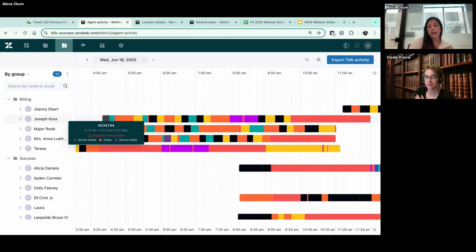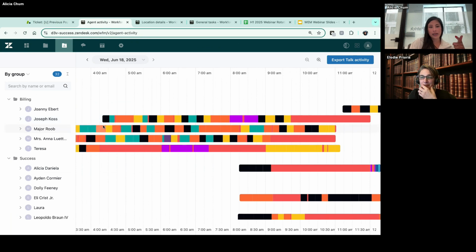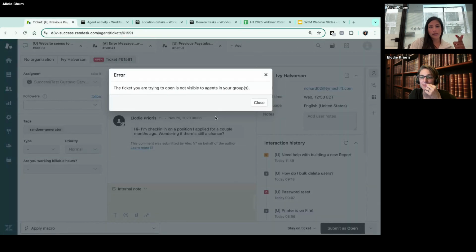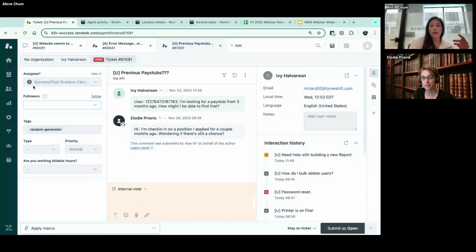Then the other possible mistake, if you see black in the agent activity page, is what you're seeing right now, where it says multiple work streams. So social media chats have duplicated conditions, and therefore those two work streams are capturing that ticket. Now, how do you fix that? You can always click and open the ticket. And again, apologies, this is a demo account, so I don't think that I have the right permissions to access that ticket. But if I click on the ticket, Zendesk will open the ticket in question, and then you can review what are the conditions that the ticket has.